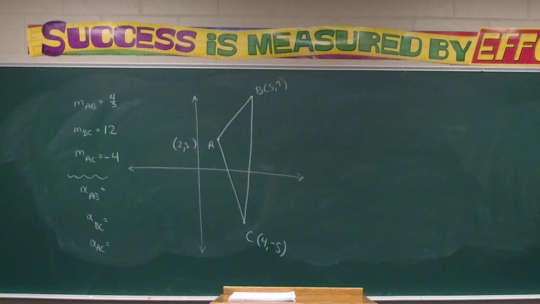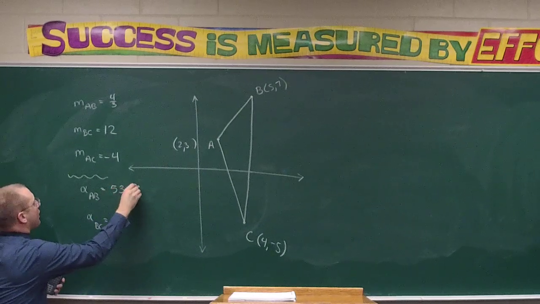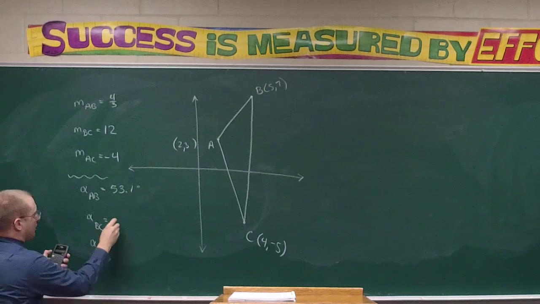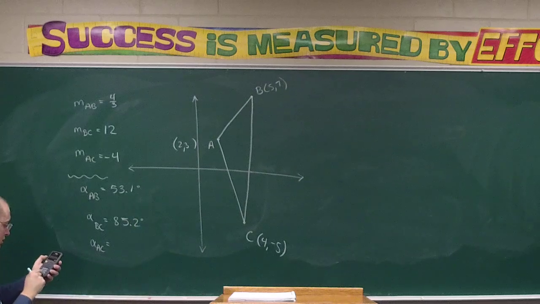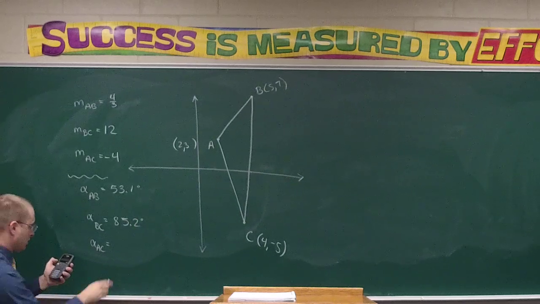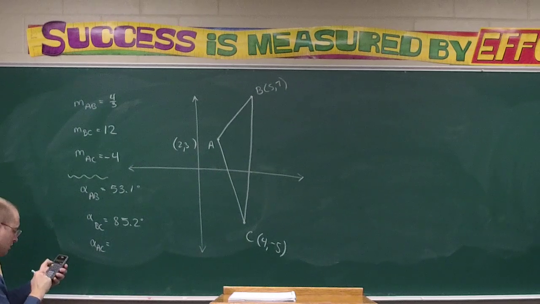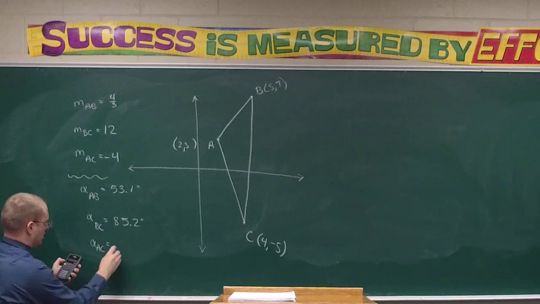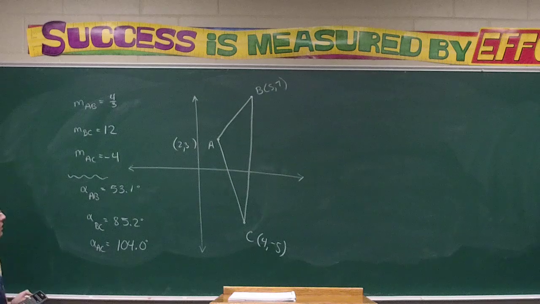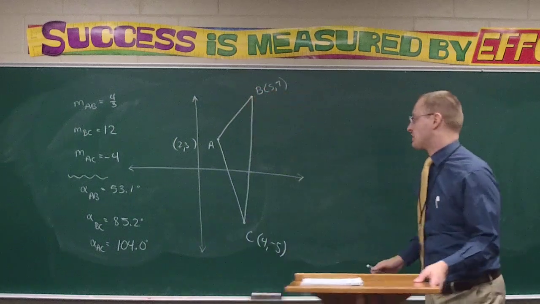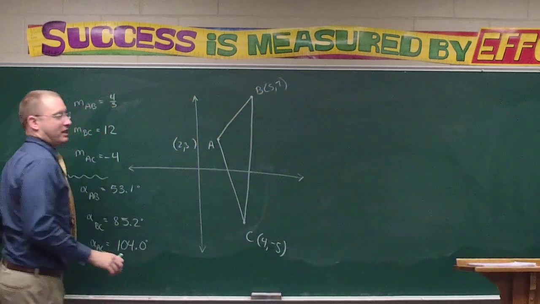Fact check my slopes. Did you get the same 3 slopes? Okay. Angles of inclination now. All right, you'll notice, by the way, these do not add up to 180. Of course, these aren't the angles of the triangle, right? Okay, so, move this out of the way here. A, B, or C? Pick one, Quentin.